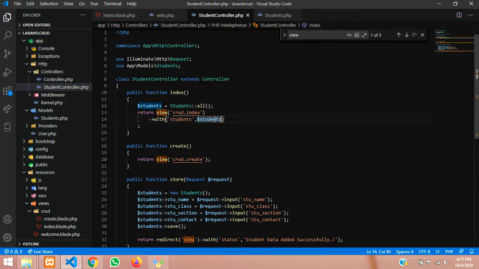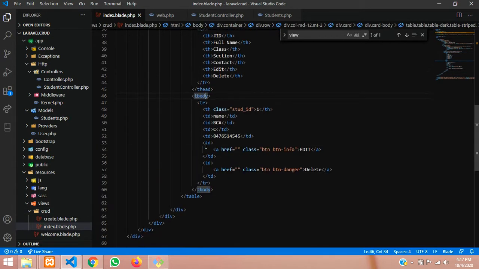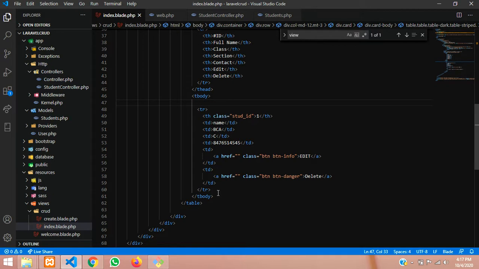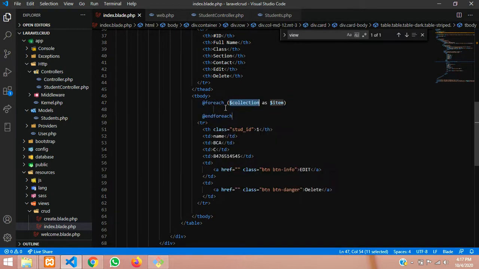So let's take this variable students and go to which file, the index over here. Let's move to this file right now which we have created this table. So guys, this is the tr tag and the end of the tr tag, right? So over here I am going to create a foreach loop, foreach where the collection as item, it means student data.